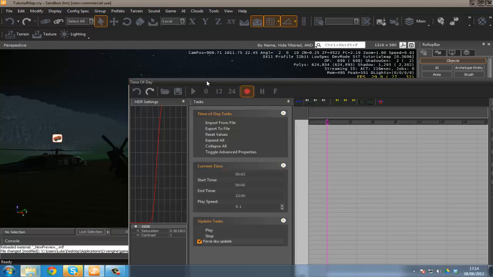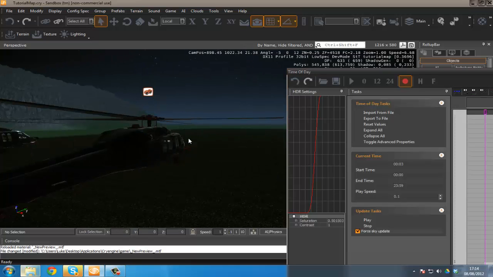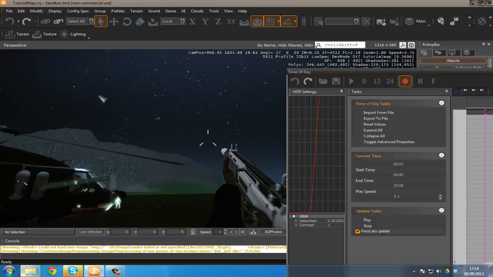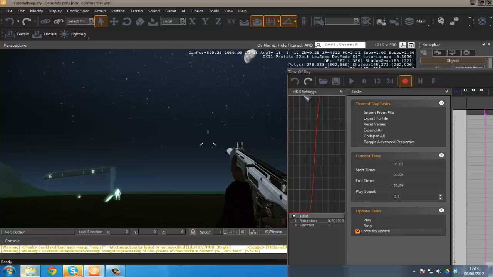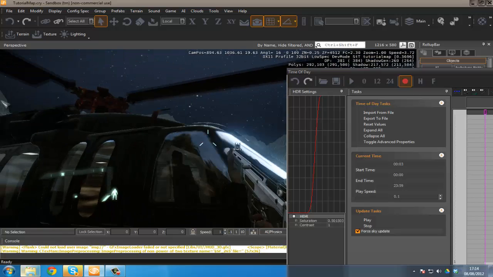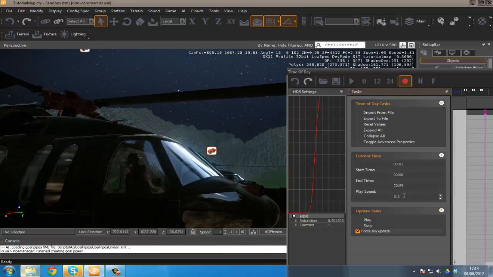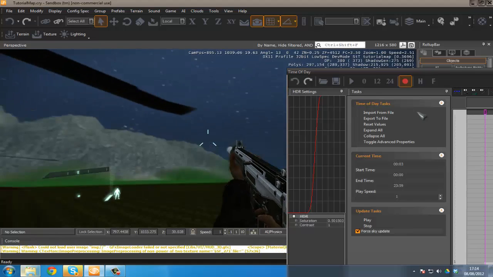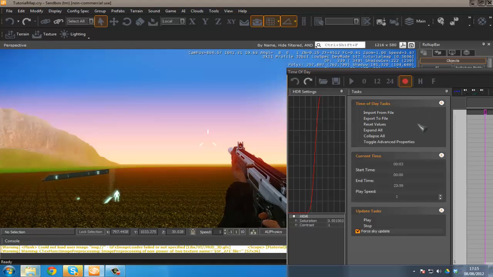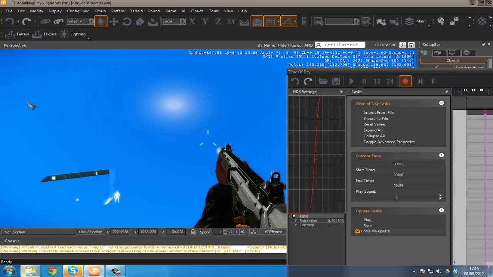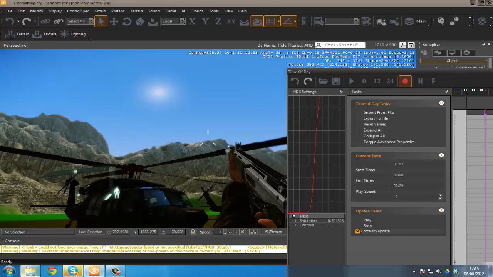Okay, so by default you should all know that the time of day is going to change. So if I just stand in this match quickly and maybe give it 30 seconds, you will see that it will change pretty much really quickly. However, I'm not just going to stand in here and let it change, just due to the fact that I've got it set to 0.1, whereas it's 1 by default. So if I go in now, you will see the change very fast. And here we go, here comes the horizon, sun goes up, and is heading towards the other side of the map, and will go to night.